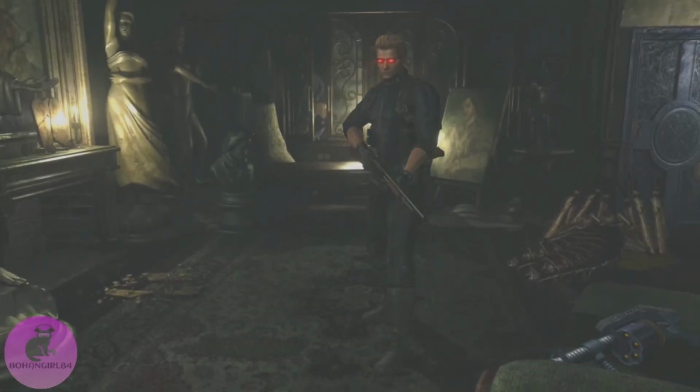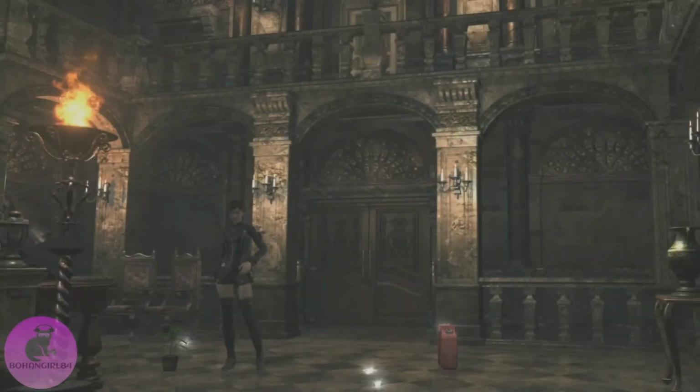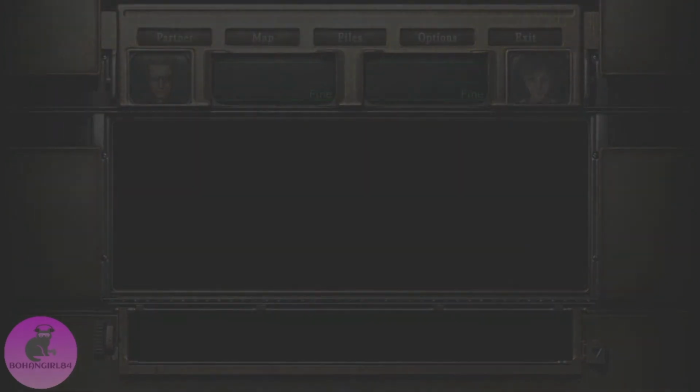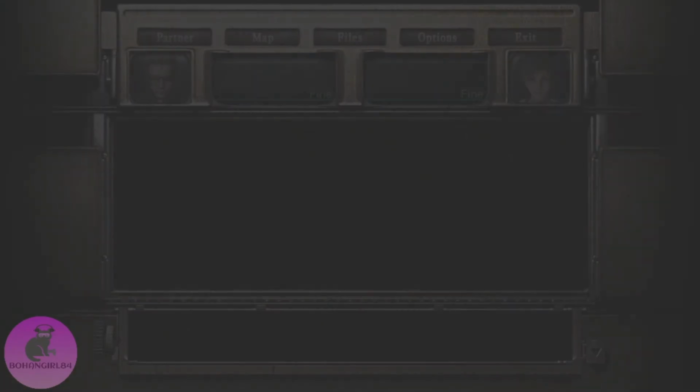So that's the strategy that I'm gonna employ, is to basically send Billy into rooms that I know are kind of dangerous, just so that I could avoid having both of the characters taking damage.